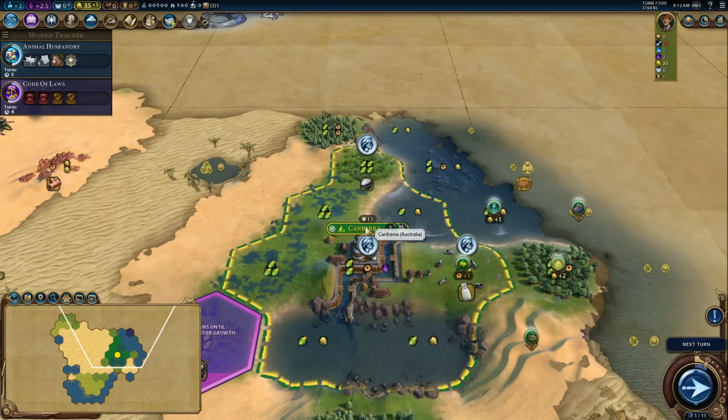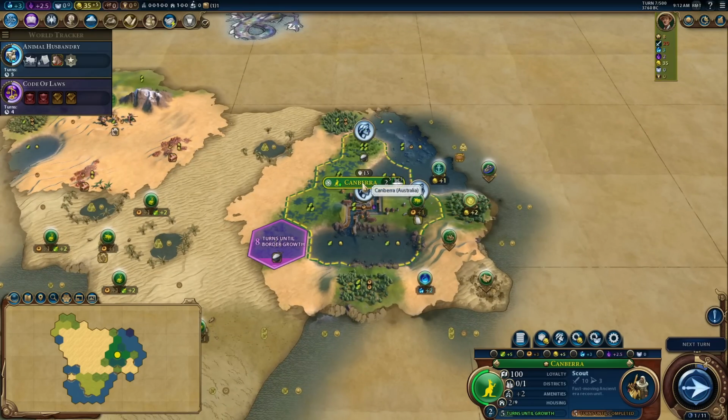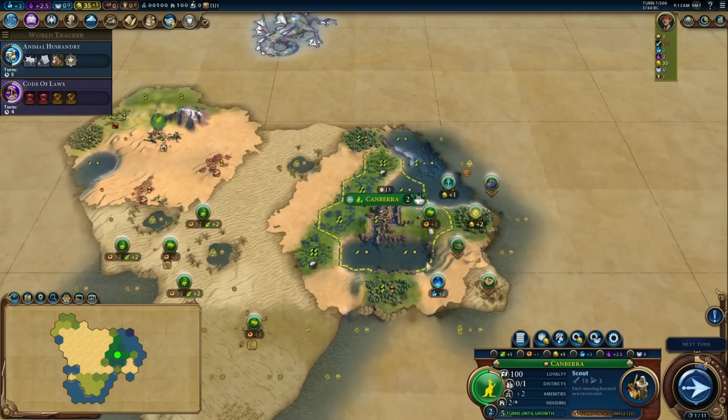You can see my capital now has already sprung to 2 population. Now this is going to be an incredibly high population city. We have a lot of food growth around us. I've got 1, 2, 3, 4 tiles that will be able to be boosted.